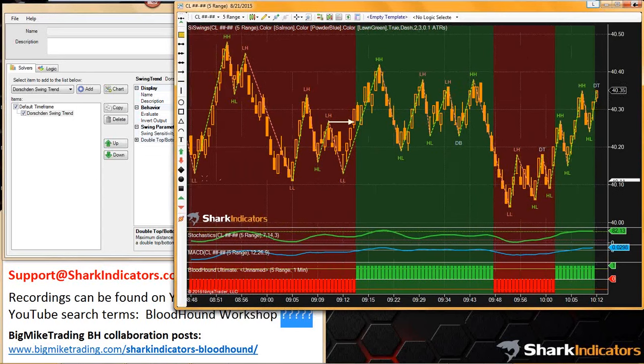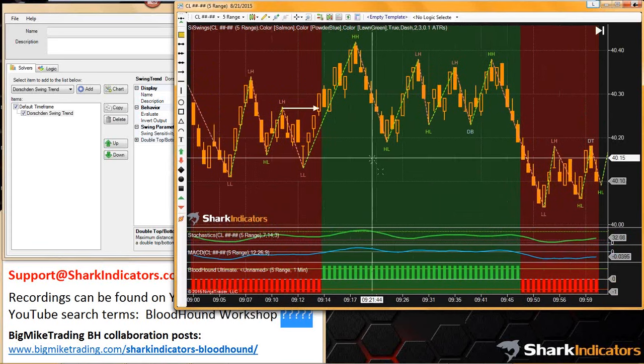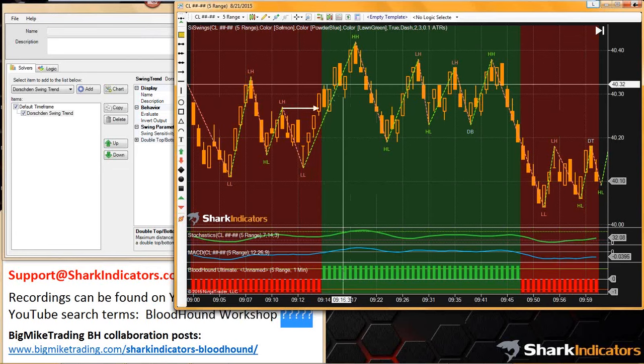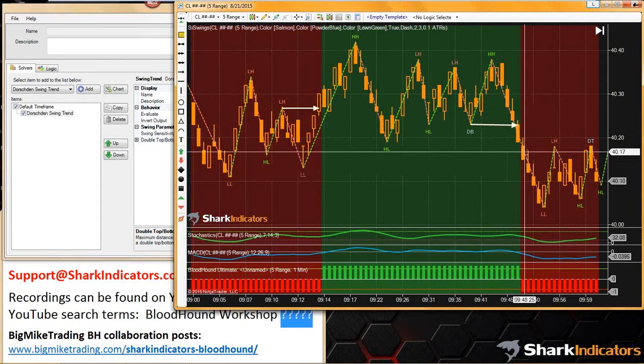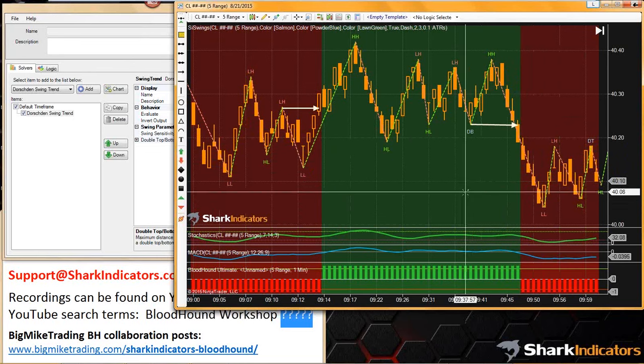And here, let me stretch this out a little bit. There we go. Right, so when this most recent high point was broken, that switched the broader trend to an uptrend. And when the most recent low point was broken, like so, then it switched to a downtrend. Right, so the logic for the uptrend and downtrend is pretty simple.